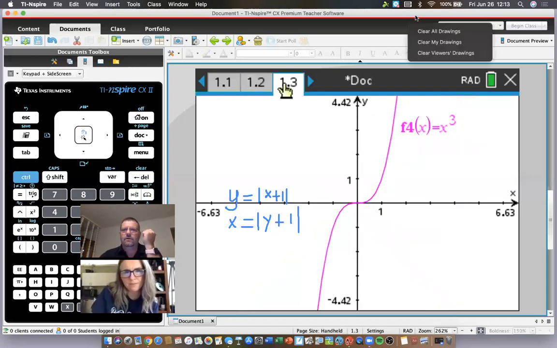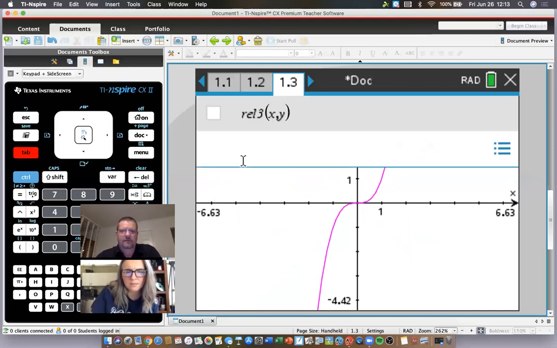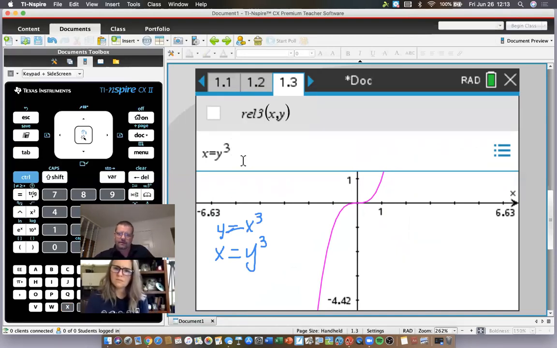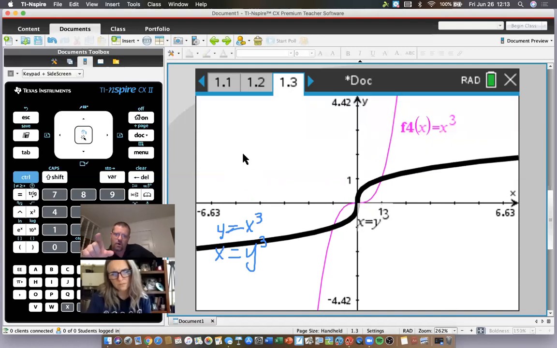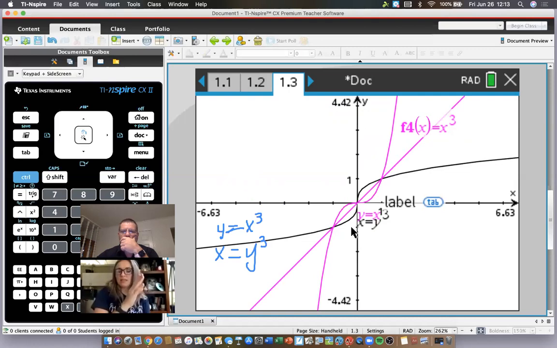We're going to clear out, so if I do that same thing now, and I'm not going to worry about the points necessarily, but if I were to type x equals y to the third, when I switch those x and y's that she's writing there, I'm going to get the graph of the reflection. Now, yes, the process told you to solve it, but I'm just trying to get you to understand this idea of the vertical line test and the horizontal line test, and to see the reflection of that over y equals x. The pink graph is passing that horizontal line test. And you can see that it's inverse. That black graph is now passing the vertical line test.